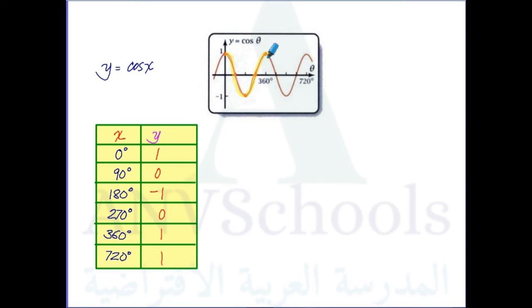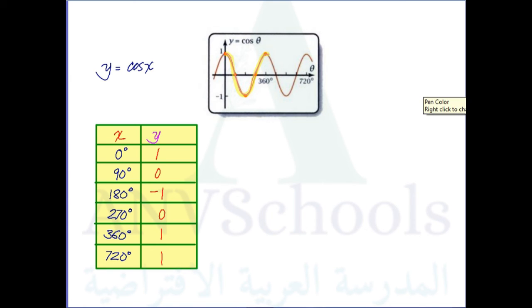x and theta are similar in that theta is an angle and x also is an angle. Now the only reason why we wrote y is equal to cosine of x is to explain that the y itself is a function of the cosine of x, where x is an angle. So it's similar to y equals cosine theta, and that's why we have the same graph. Only that we changed theta to x to show a function relationship between your y and x.